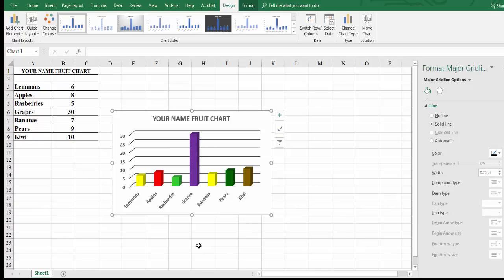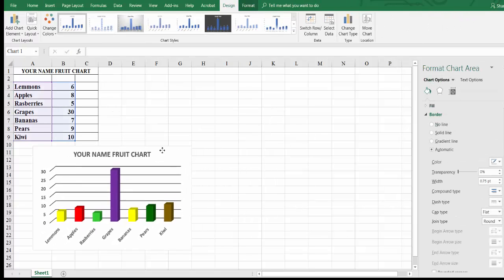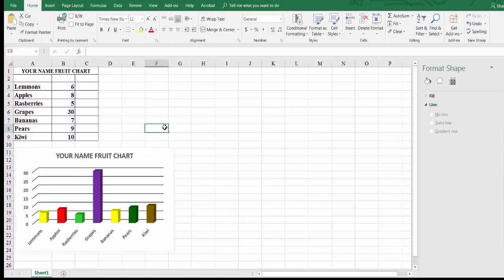Okay, so that's pretty simple for doing your chart. Now there's more to it, but that should be enough for your first lesson. Now I'm going to grab the chart and I'm going to move it just underneath the other chart. When I click off the chart, it is called embedded. By embedded, we mean when we print out the spreadsheet, the chart will print out exactly with it. Okay? Now there's other things we can do, but for this lesson, let's keep this one simple.